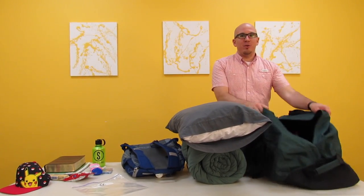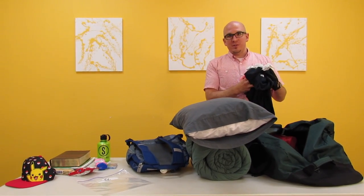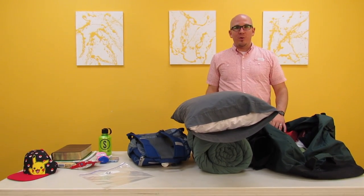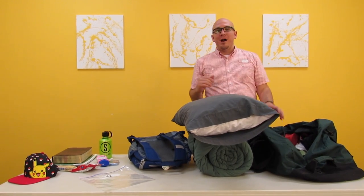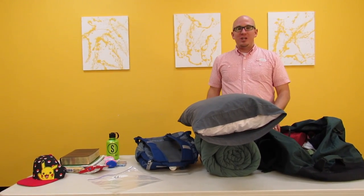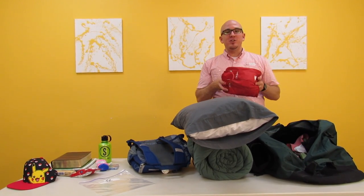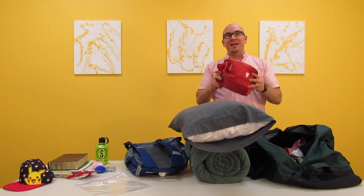Things that you want to have in your bag: obviously you want to have a lot of clothes. Bring extra clothes and a variety of clothes. There's going to be times when you want to wear shorts and times where you might want to wear pants. Make sure that you change your clothes regularly. Also make sure that you bring toiletries and pack your stuff to take a shower at least once every day, if not more.